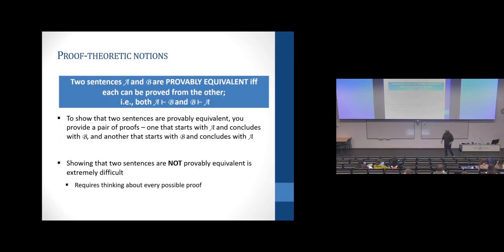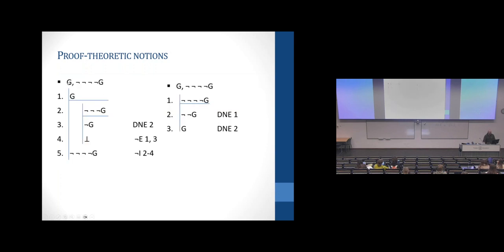So again, I'll give you an example. It's just a kind of easy example. We'll go forward a slide. A very silly one, but it's a convenient one. So we have G and not G. To prove these are provably equivalent, we start one direction with the left sentence and derive the right. That's our proof on the left here. And for the other way around, we start with our right and derive the left. Again, easy peasy.